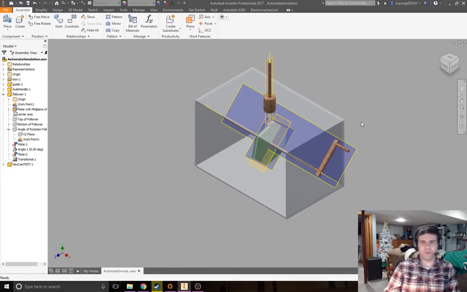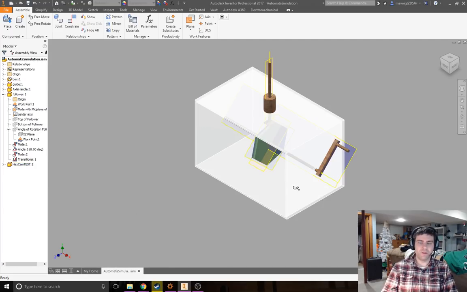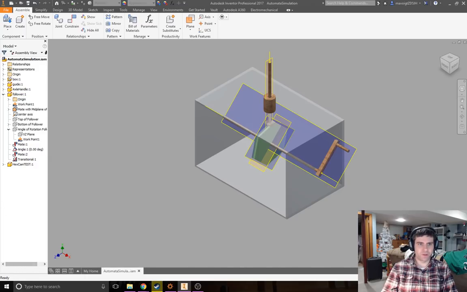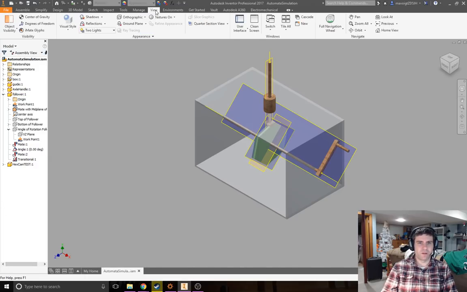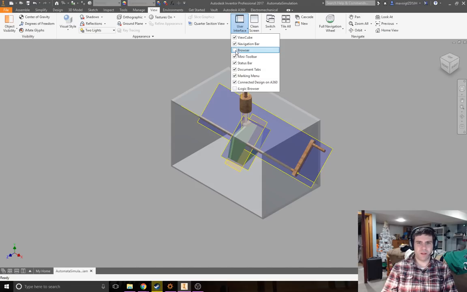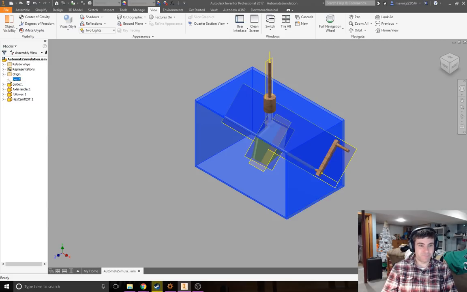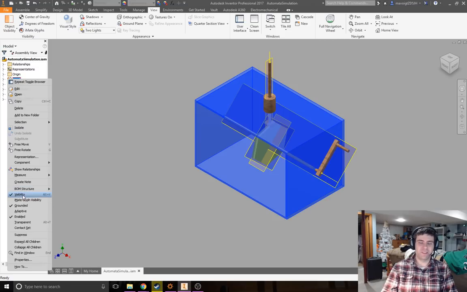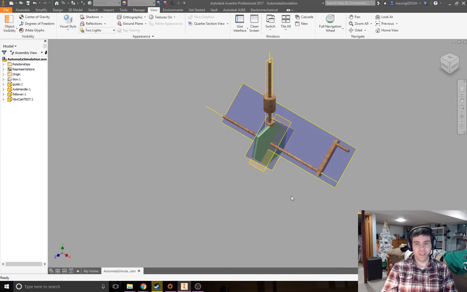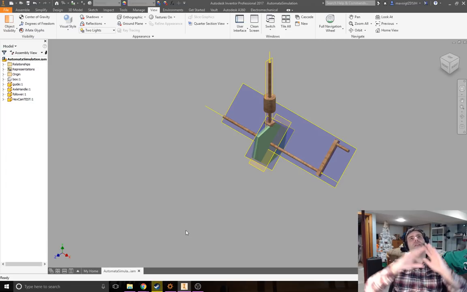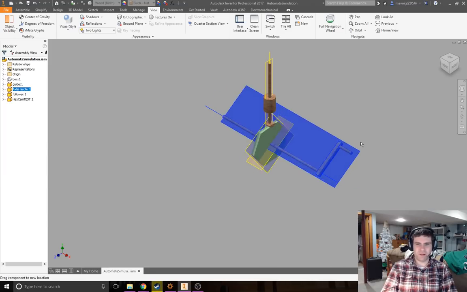As we're doing this and what we're moving towards, this box that's here is kind of annoying and sometimes in the way. So what we're going to do is, if you don't already have this browser window available, you can open it up by clicking View, User Interface, and then Browser right here. We want that browser window open because we can open and close all these things. This box right here, you can right click it and click uncheck mark visibility, and it disappeared. This is a lifesaver when you are trying to see inside things, and I can still operate everything nice and easily here.